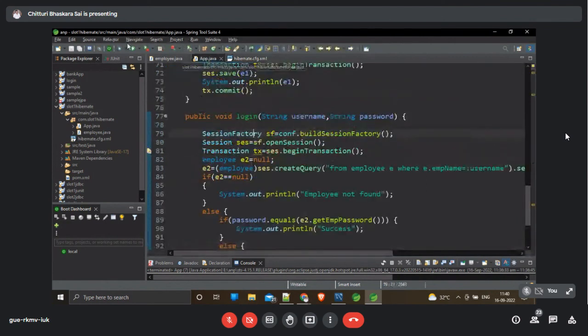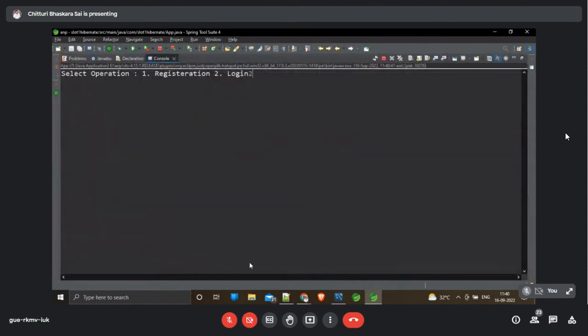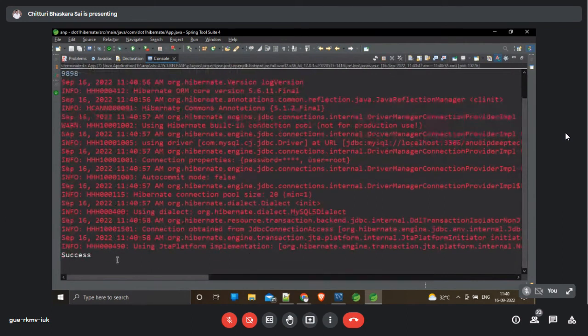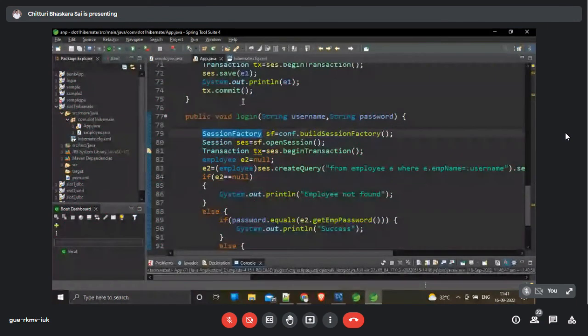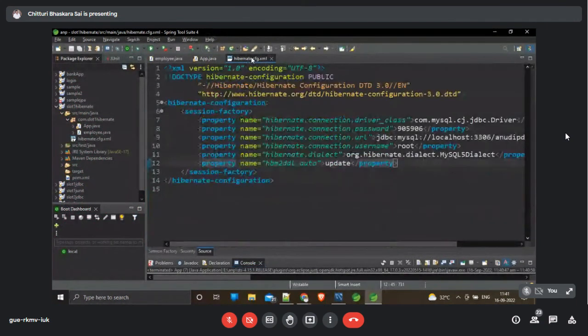So now we can run this particular code. Now we can log in again. To log in, enter username Jack Sparrow, and the password is 9898. See, success, the connection established, the data fetched, and we got the message. No need to write everything on your own. That's why we are using Hibernate now. We no need to write the driver manager and password by our own. We can just enter the things, and it will automatically create the file.